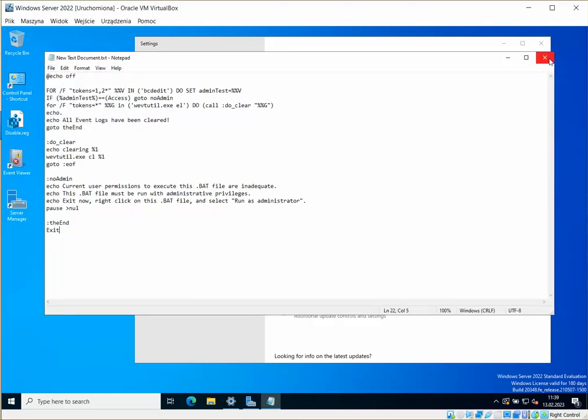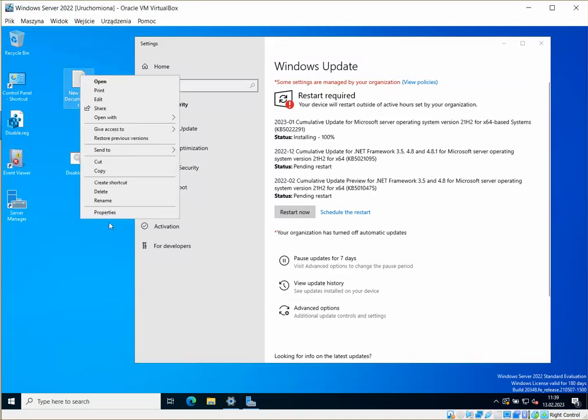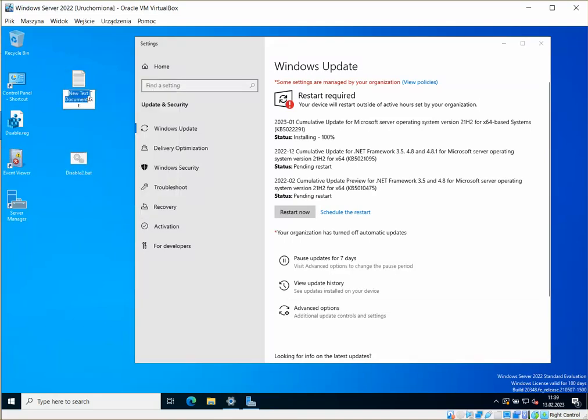We'll save it. I'm gonna rename it. I'm gonna call it script dot bat. Of course, now we can open the event logs.